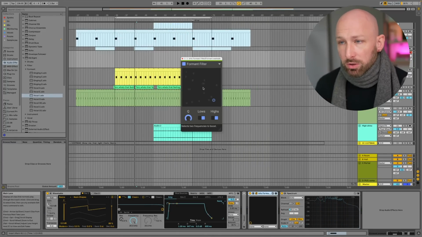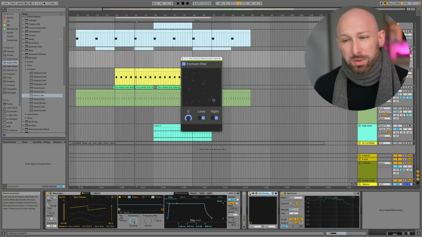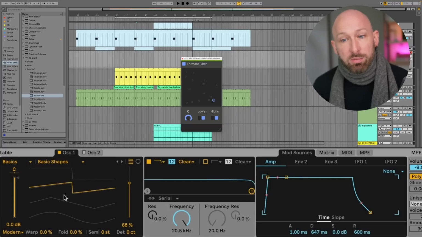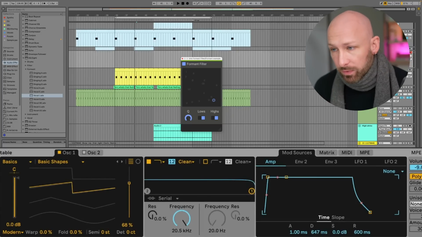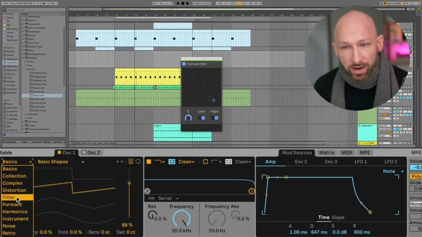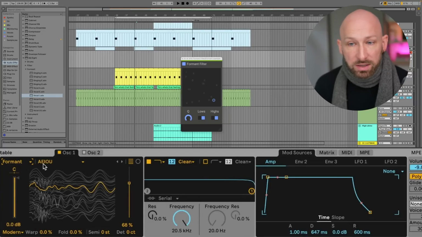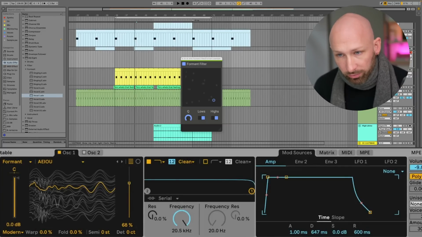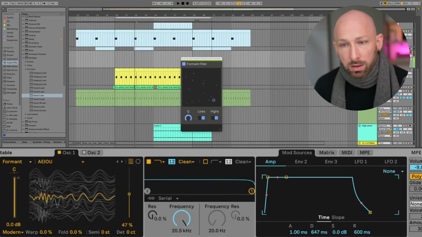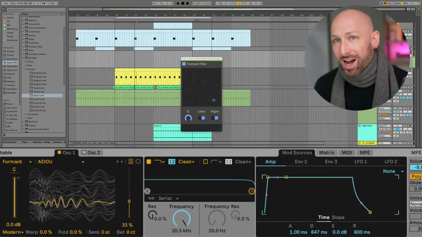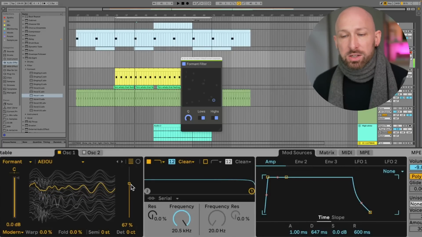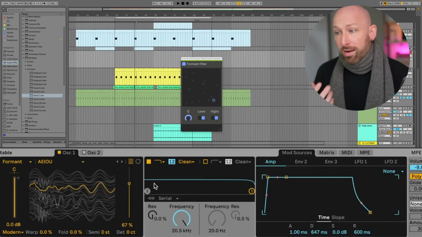But another way that vowels are used in music quite commonly now, especially in something that I would consider modern production with Serum and things like this, is using wavetables that already have vowels inside of them. So, for example, instead of this sawtooth wave shape, you can go in here and find formant, which again just means vowel. And you see it says I, E, O, U. So there we can just move the position around and go. And so this way you can get a very pure formant sound, a very pure vowel sound.